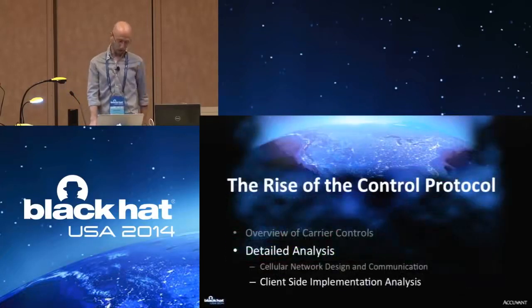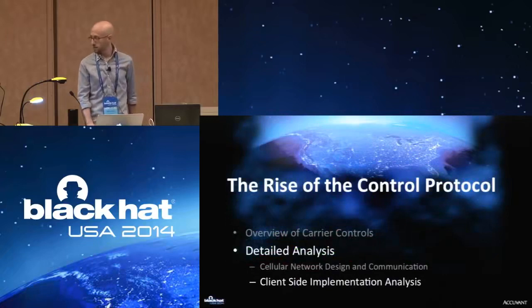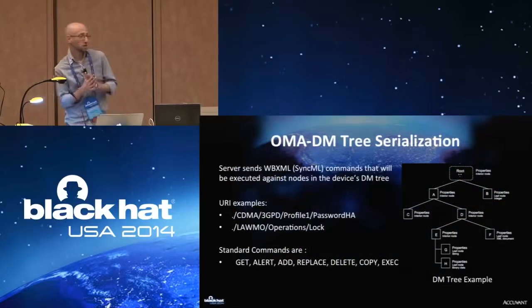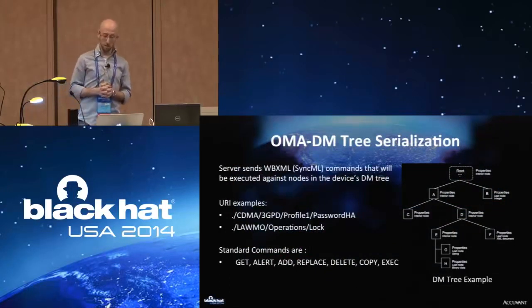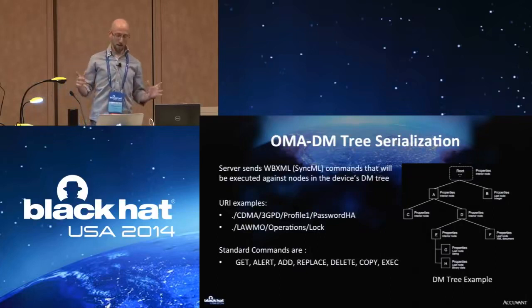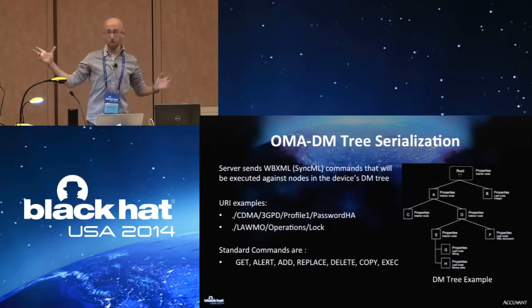So we will now hop into client-side analysis. Okay, so let's talk a little bit about how the OMA DM clients actually run, what happens with them. The server will send, more or less, a WBXML payload to the client. Clients have what are called a DM tree. You can kind of see the example up there.